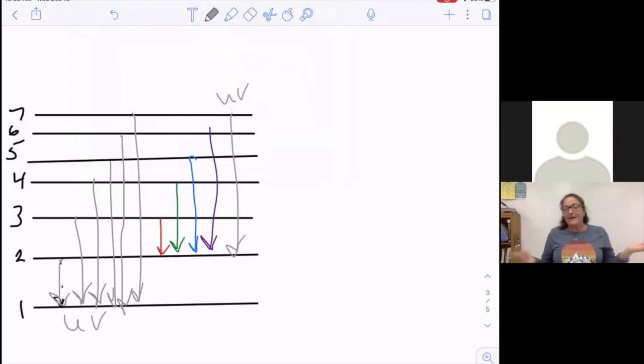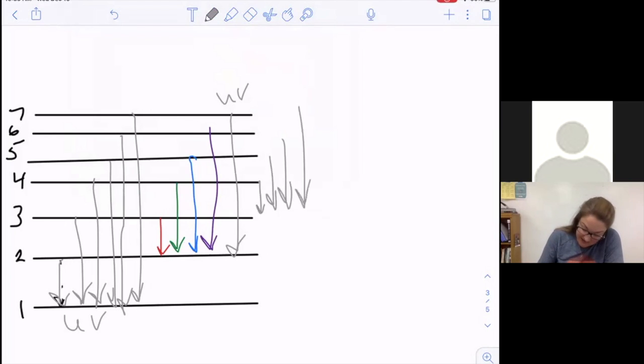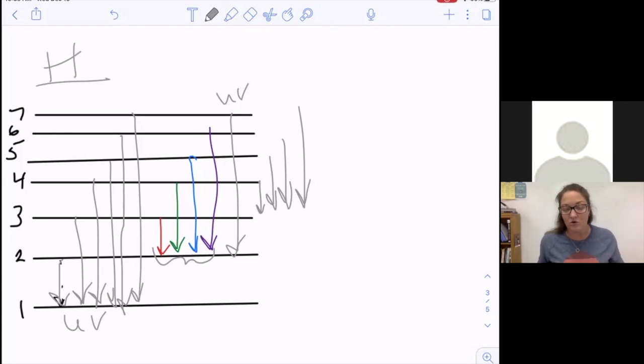Then there are literally as many possibilities as there are shells. Well, actually more than that. So then we could go 4 to 3, 5 to 3, 6 to 3, 7 to 3, etc. But only 4 of these lines end up within the visible spectrum. And those 4 lines, for hydrogen, again, this is just for hydrogen, will not emit orange light. It won't emit yellow light. It emits these 4 wavelengths and those 4 wavelengths only because of the energy levels of its shells.